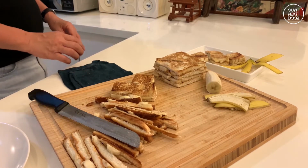Okay. So guys, this is the peanut butter banana sandwich that I've just shown you how to make. It is a very simple sandwich, very easy to do, very convenient for packing for lunch, or if you want to go outside, very easy finger food for a gathering, even for a party. Even a child can make it. It's so easy, and it's packed with banana and peanut butter. It gives you that energy boost to liven up your day.